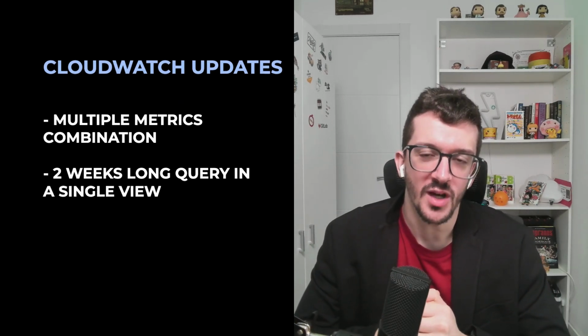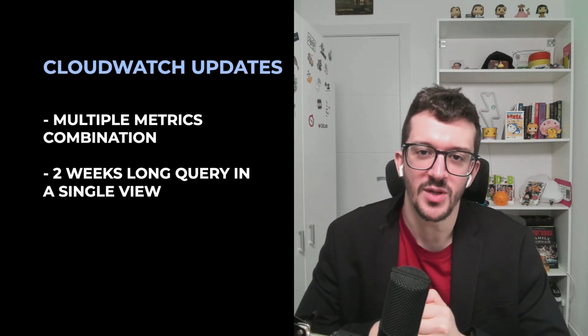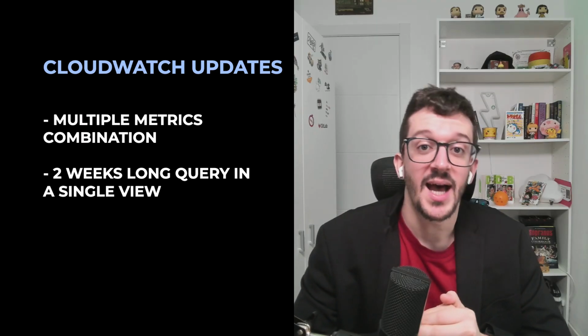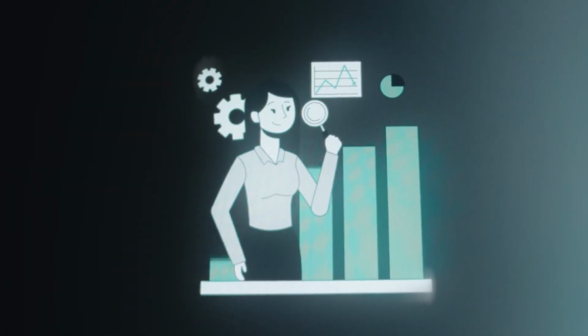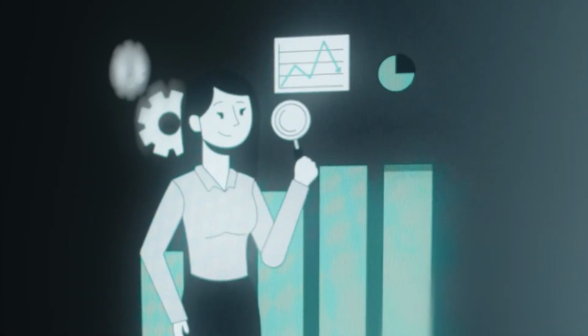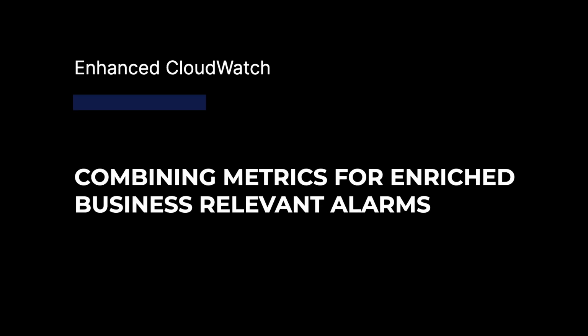There are some new updates on CloudWatch, one of the most used services that we have in FinOps for AWS. You can now create a single CloudWatch alarm based on a math expression that combines multiple metrics. This allows you to create far more intelligent cost and performance alarms. For example, you can now create one alarm that triggers only when CPU usage goes up while the business transaction count goes down. This is a clear sign of inefficiency. The possibility of combining two different metrics is very important, because now your alarms will be much more enriched and will have much more meaning for your business.